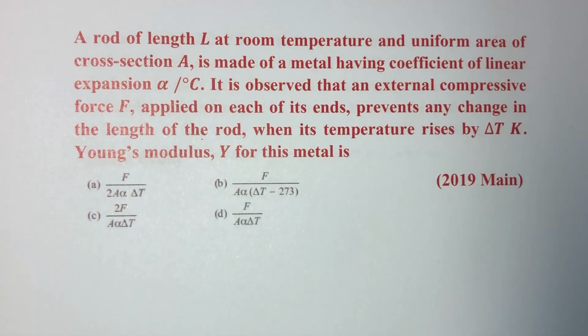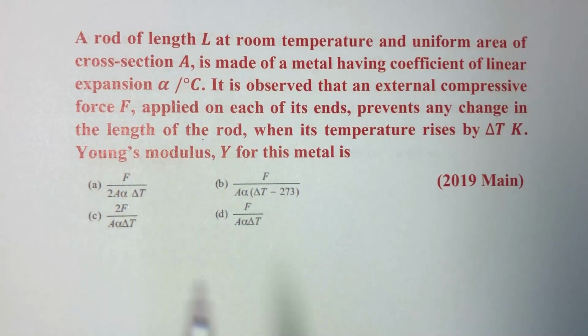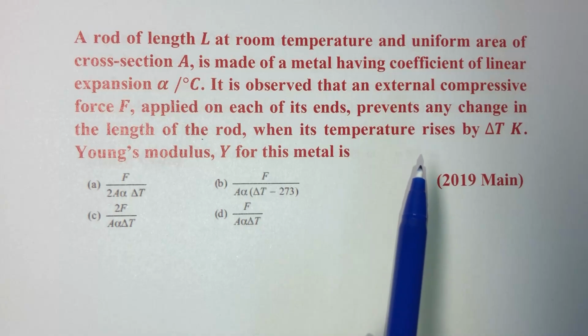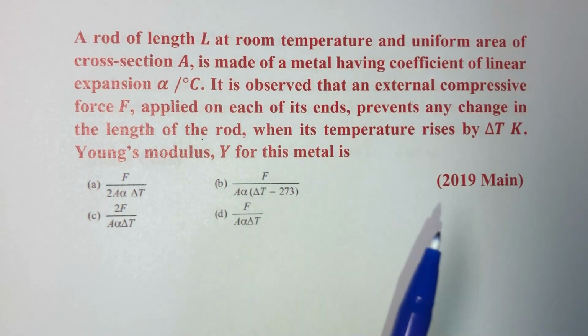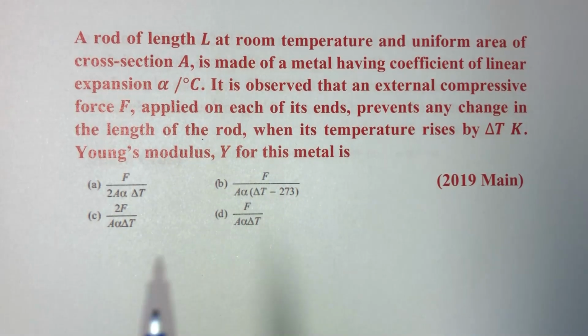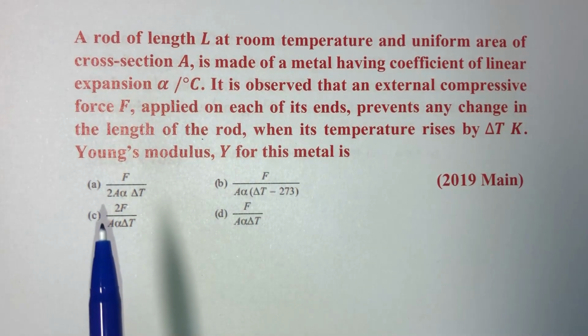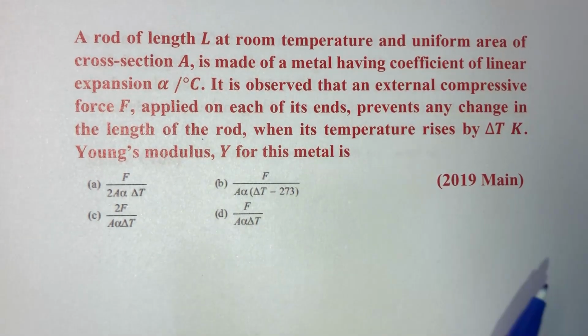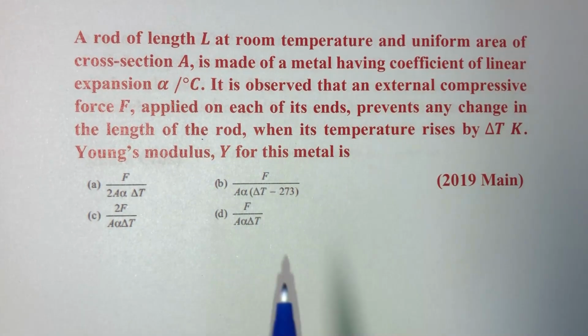So in this case, you can say we have two forces. One will be the compressive force and another will be the internal force, in the form of a strain, because the temperature is going to increase. But it is said in the question that the compressive force is applied such that there is no change in the length of the rod. So this compressive force is going to balance the strain caused by the internal force. So we are going to equate them and get the answer.